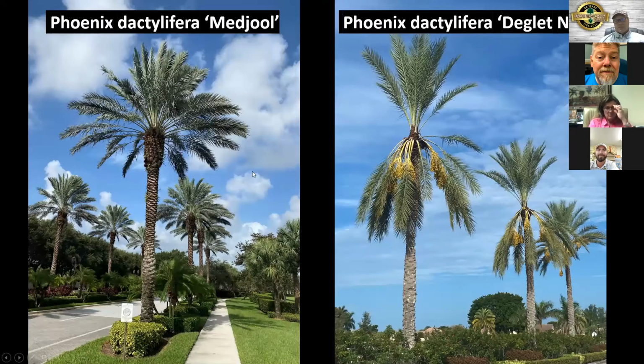And this is something that landscape contractors and landscape architects really need to be up to speed on. This is not an unhealthy Phoenix dactylifera Deglet Noor. This is just what they do. This, on the other hand, is a Medjool. These are all Medjools that were planted at the same time, not the same site, but approximately the same time frame as these Deglets. And this is what the Medjools look like today. This is what the Deglets look like today.